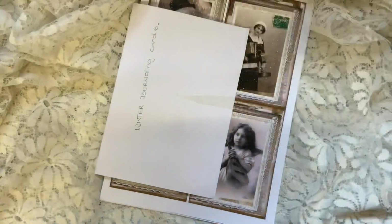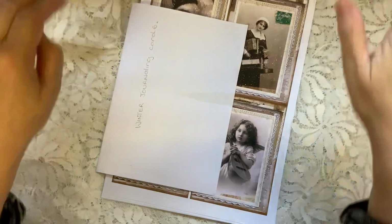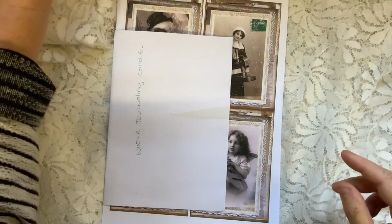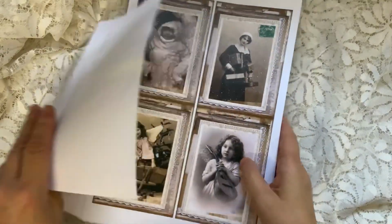Some of you have purchased these already, don't get me wrong, but some like to see a little video, and I also like to put a little video on Etsy just so that people can actually see what they're getting. This one's called the Winter Journaling Cards.